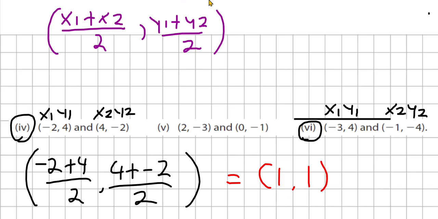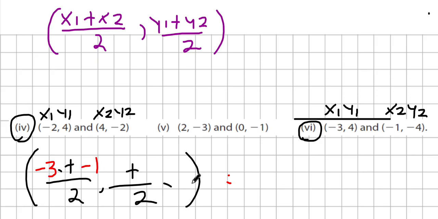All right. Next question is the same deal. I'm just going to rub out the parts that aren't the plus, and just put in my numbers. x1 plus x2, so it's minus 3 plus minus 1. And then the other one is minus 4 plus 4. And what do you get for this one? Minus 2 and 0, all good with you guys?